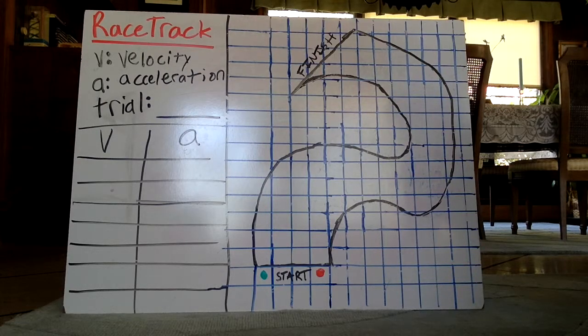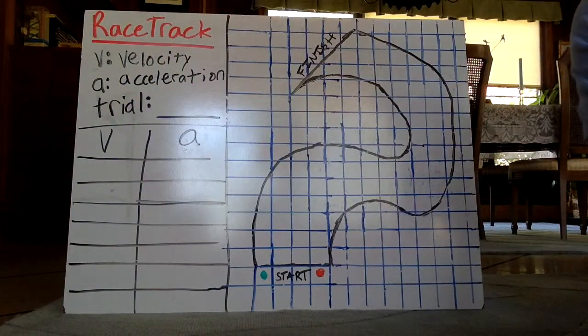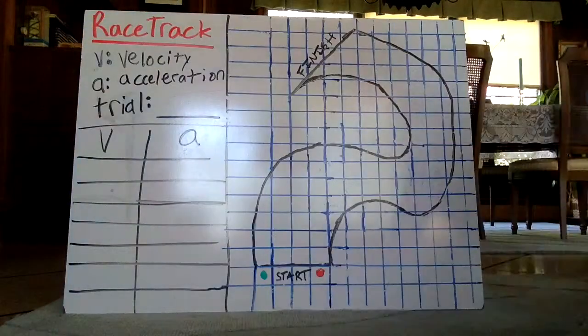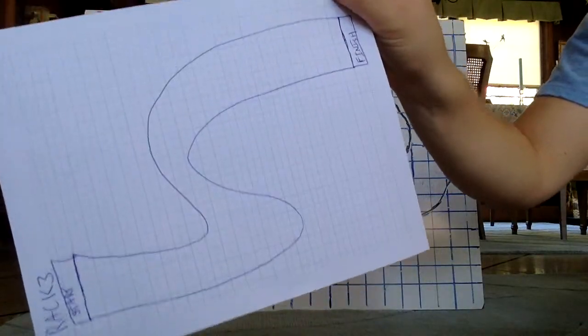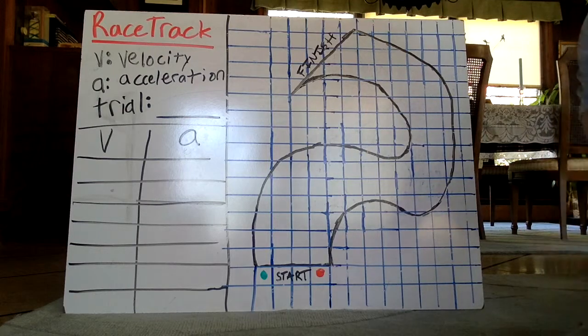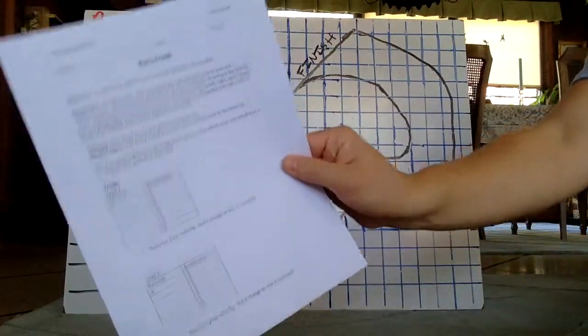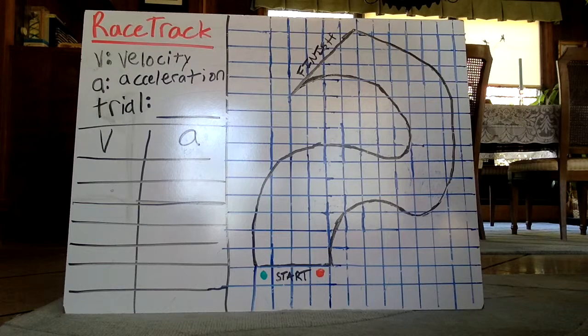So when you hand this in, what you're going to hand in is a completed sheet with the tables filled out. I'm going to show you how to do that. You're going to fill out each table before each race, and you're also going to hand in the tracks with you and your partner's name on it. I need one of these sheets per person, and I need one track per race per pair of persons. I don't need you each to have your own track to hand in for a race. But your name will be on 7 tracks, and you will have your own filled out piece of paper because there's 7 trials.